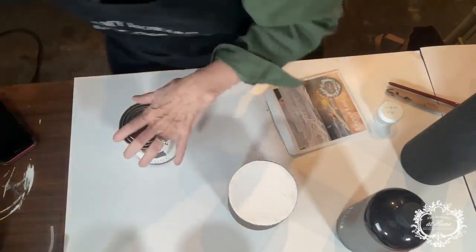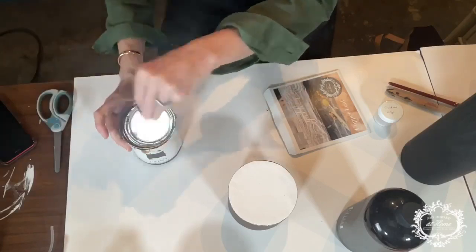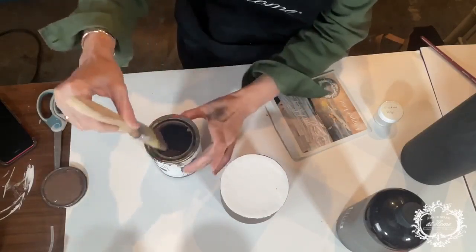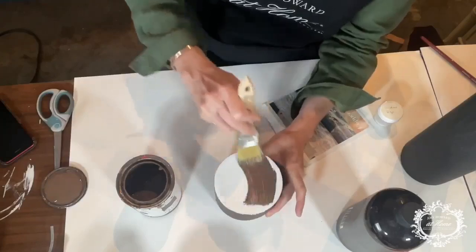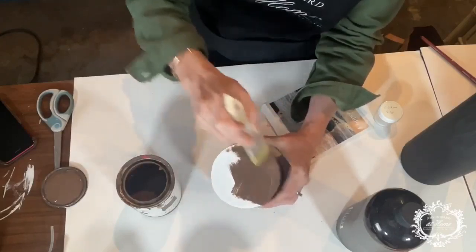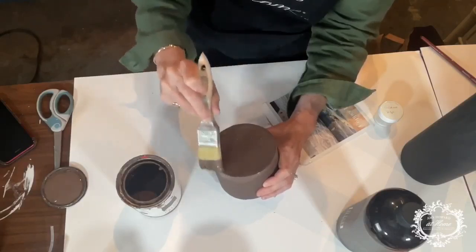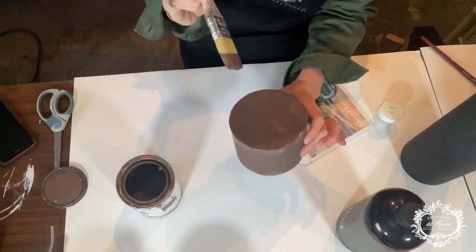So let's get this open. I like to use Amy Howard's 1.5 inch brush for something this size. So we just are going to dip it into our paint. You can always transfer this to a cup if you prefer. It keeps the paint cleaner if you transfer it, but I usually just go straight from the container. But go ahead and just add a coat. Cover your piece. And we will let this dry. That's all there is to it. Let this dry for at least 20 minutes, and then we're ready to do our gilding size.